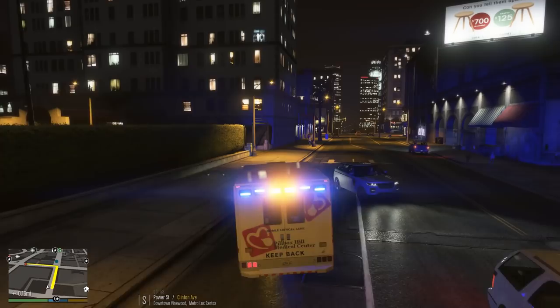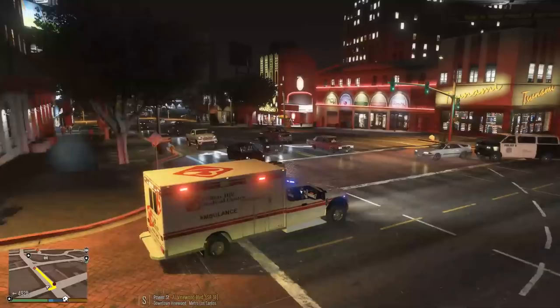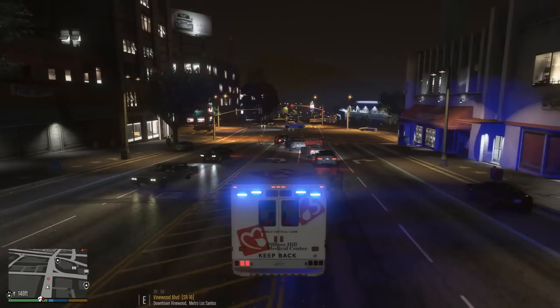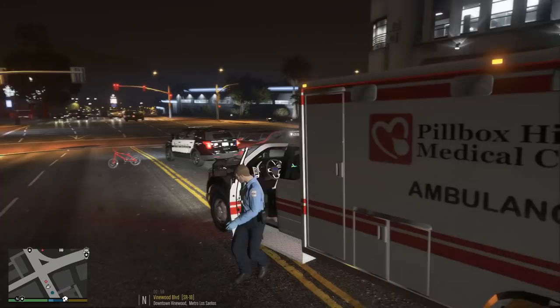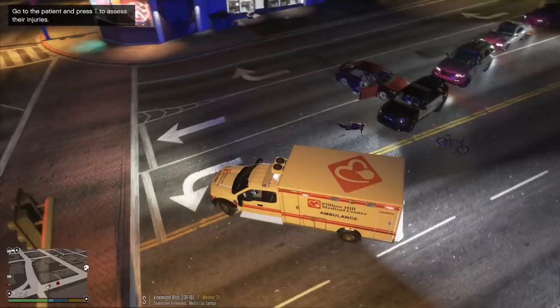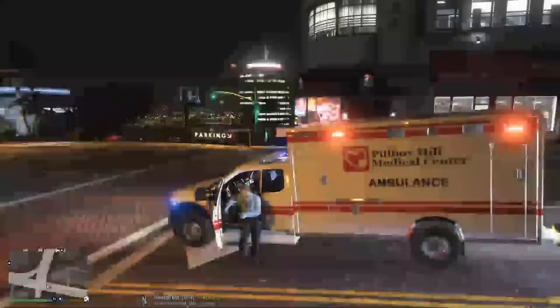Looks like police are also responding to the scene. Wait, was it a police vehicle that was involved? Oh no, it was this red vehicle, it looks like. Alright, let me put on my scene light so we can see a little better here. Oh, the patient's right here too. I didn't even see them. Alright, so I got my lights on. Let's get the door open. I wonder if I leave my, nope, it still closes.